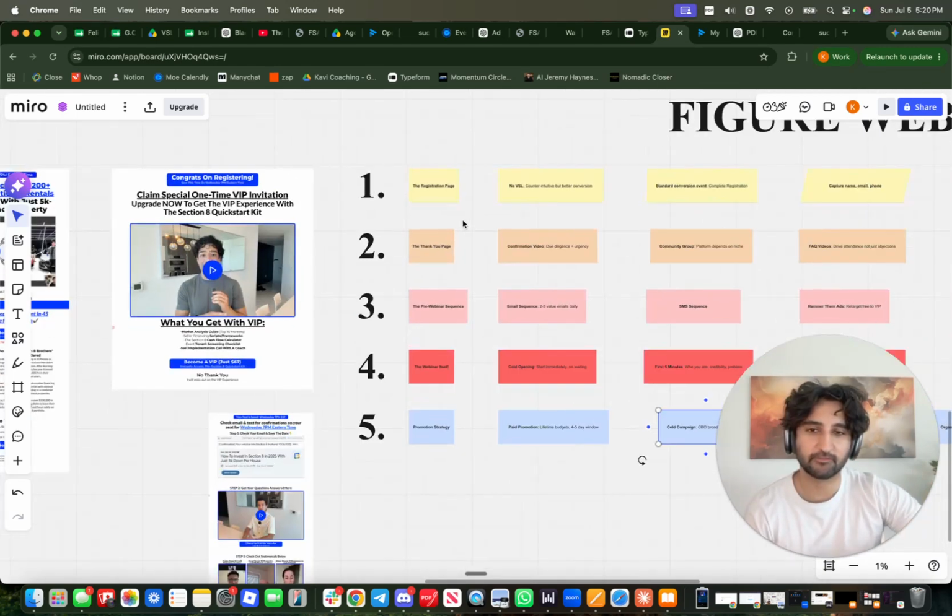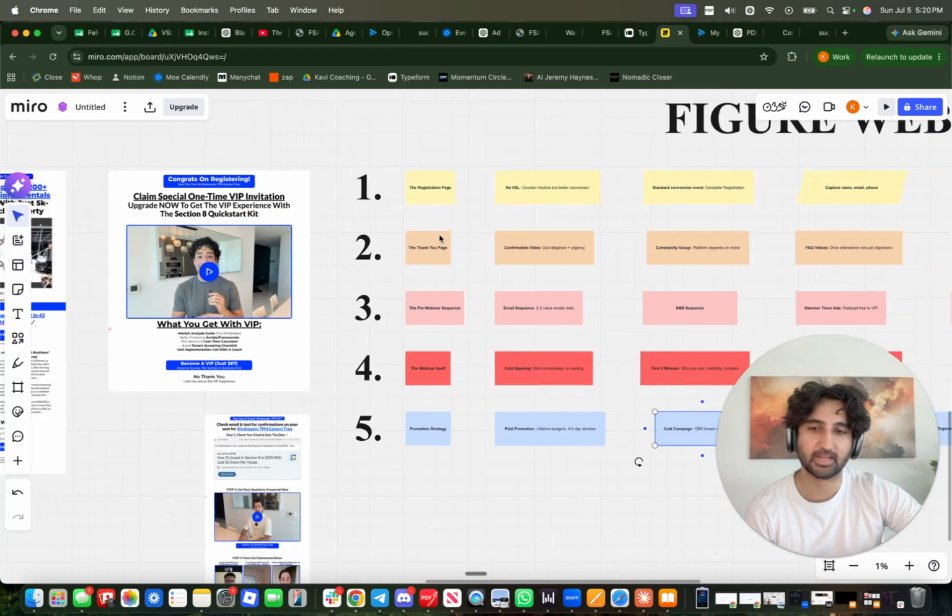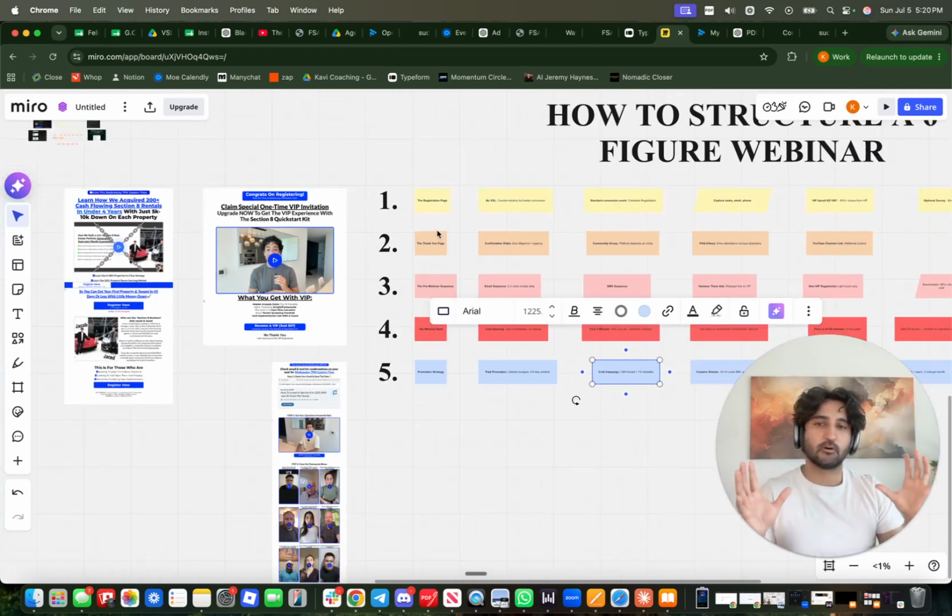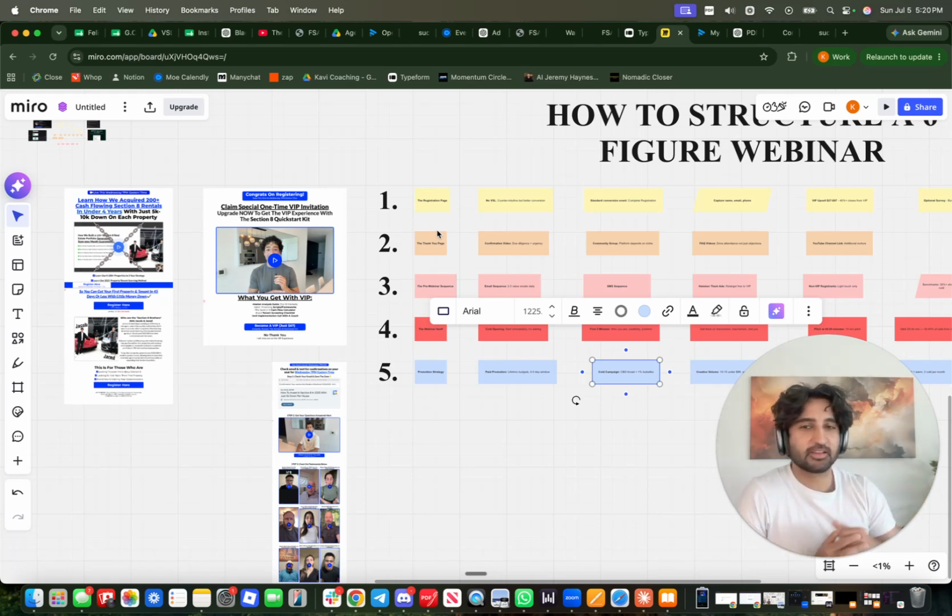In terms of the very front end of this, it really does just come down to the actual funnel itself. So first of all, the ads, making sure the ads are good, making sure the landing page is good, having the VIP upsell, the registration page, the thank you page, the right sequences beforehand in terms of email, SMS, hammer them ads, and then actually running the webinar properly so that you can maximize retention and have as many people stay to the end. There's still stuff you can do after the webinar to maximize the chances that people buy. So for example, an encore the next day, you can have a replay funnel, tons of stuff you can do after the webinar.